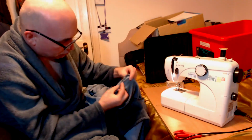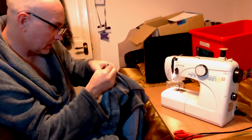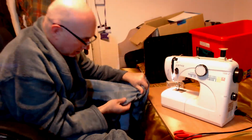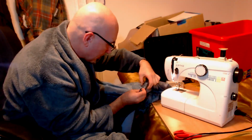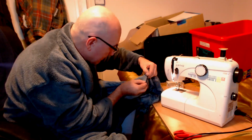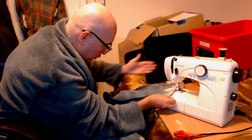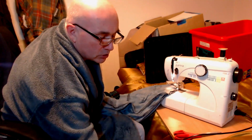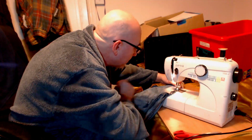So we prepare it by presenting both pieces of the fabric up, flat, and in a direction of travel that we would like to work. So I will go from easy to hard. I'm going to go from the soft part of the fabric through to the knotted bit in the middle. Okay, so we're going to put this up here, way beyond where we're actually going to work, and we drop the shoe down so it holds it in place. I get my foot on the pedal, and we see if we can actually get some sort of motion.